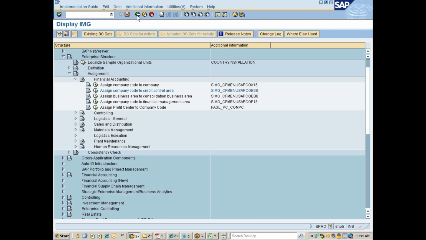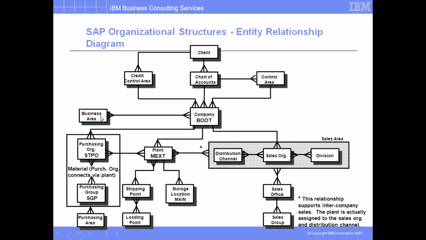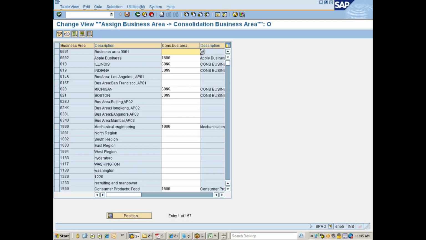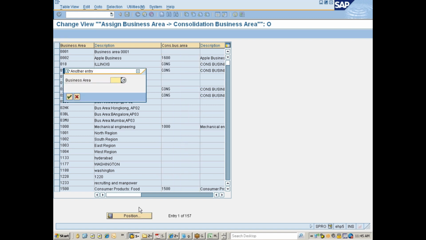Next, back, business areas to consolidated business area. Here I have shown only business area, but there is no consolidated business area. But in between company code to business areas, you can have one consolidated business area. I have defined two business areas and I have created one consolidated business area.